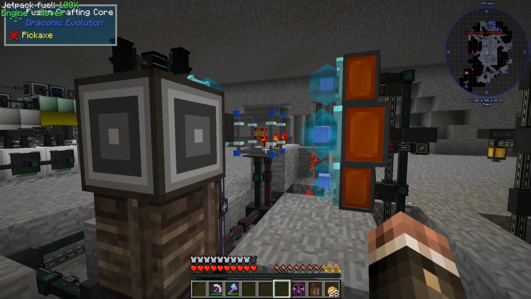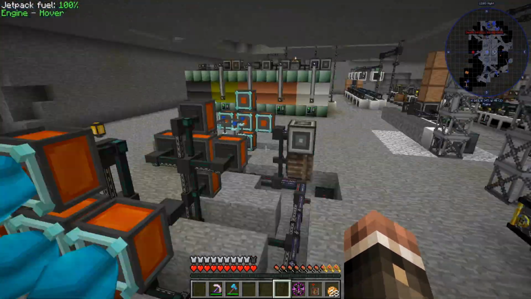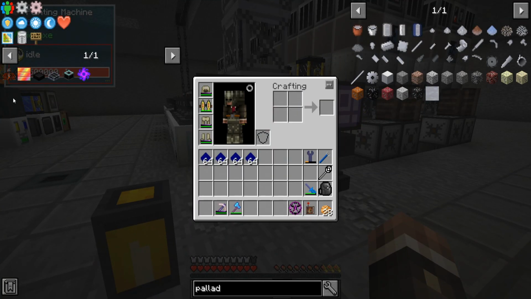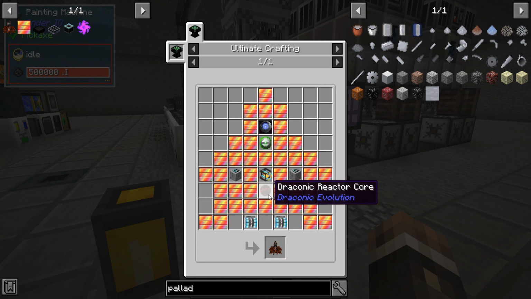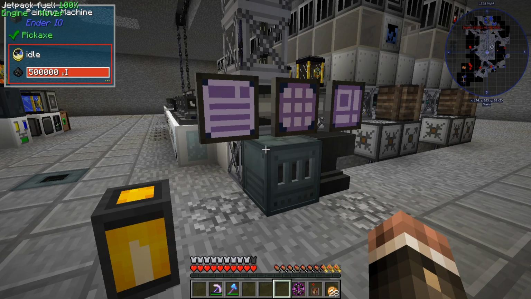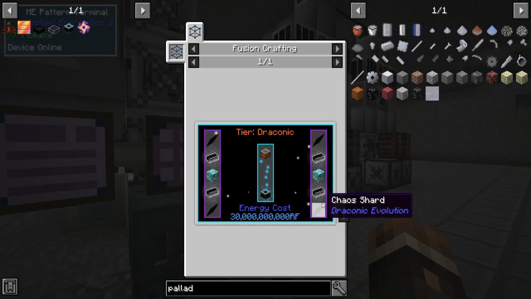Wow. Isn't it beautiful? I love these fusion crafting things. Also, it's time to upgrade them. Let's go ahead and input the recipe, which is right here. We need the chaotic tiers to make the stuff we need for this. We need the chaotic tiers for the chaotic and neutronium solar panels. So let's set in the recipe. It should be fairly simple to just, nope, it's 10. Never mind, it's not going to be fairly simple.